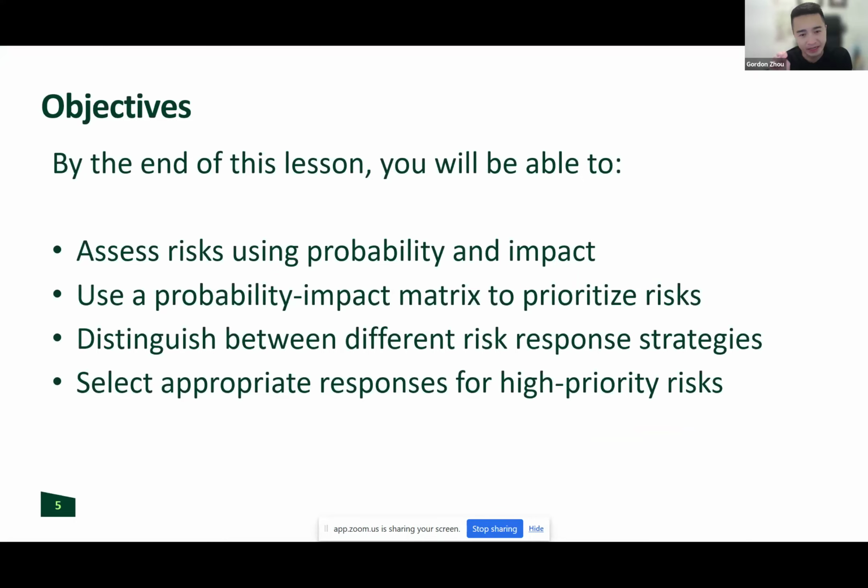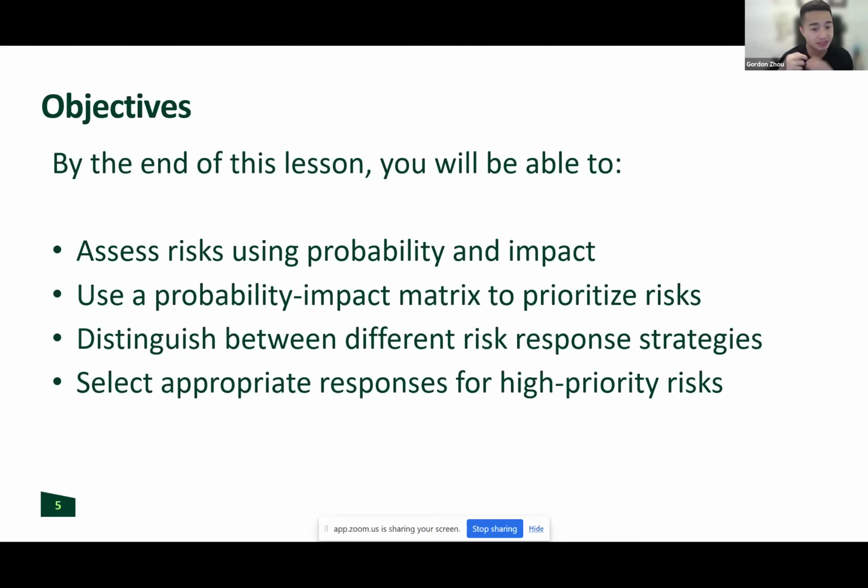So the objectives of today: by the end of today, I'm hoping you have a good grasp of how we assess risks using a tool that we use quite commonly in project management. We call that the probability versus impact matrix. Don't worry if you haven't heard of that term before. I'm here to introduce it to you. We'll throw some examples against it so that we can find some real application. And then we're also going to use it to compare different risks, apples to apples, so that we can prioritize them.